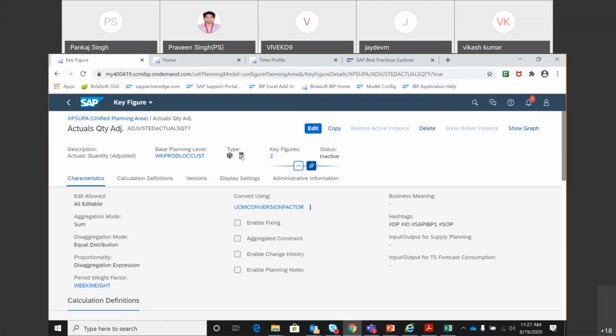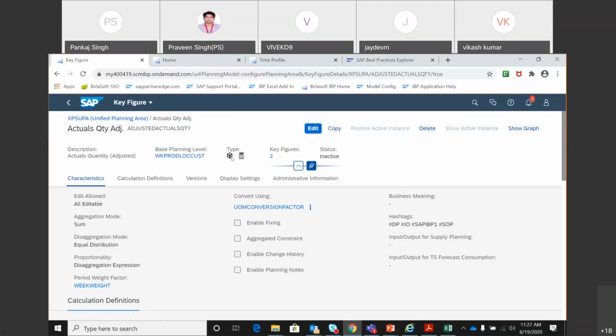but the type is stored and also calculated. So why has it happened like this? Because we are not going to load any data in this key figure. If there is some data that needs to come to this key figure, we need to give a logic by which the data will come to it. So that is why we need to write a calculation for how the data will come to this key figure, because we are not going to load it.